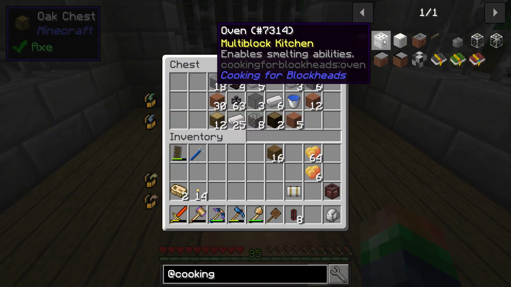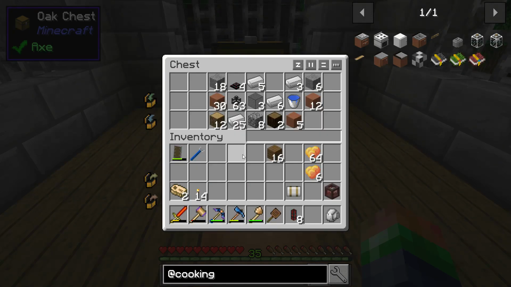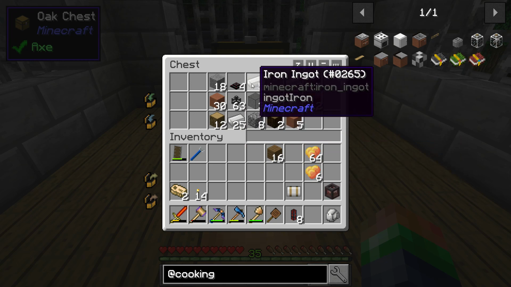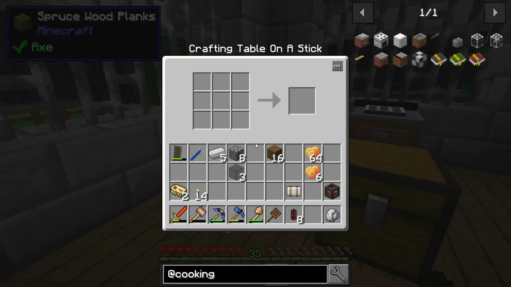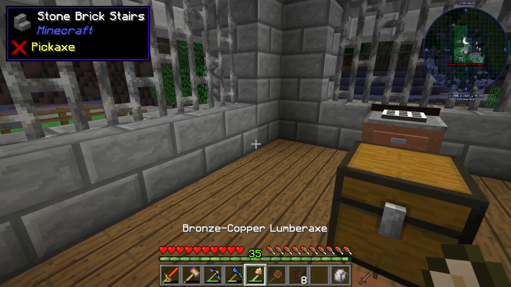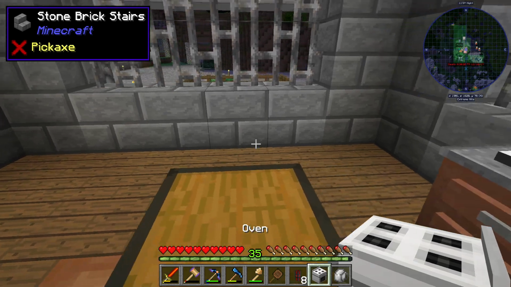Second thing, let's do an oven. Okay, the oven is going to be no more than black stained glass, stone, and iron, and that is all right here. And here we go. So let's make our stone furnace first. And now we'll surround it with iron and we'll throw the top with the black stained glass. Now we have one oven. And the oven's actually gonna come over here and we're gonna place him right here.